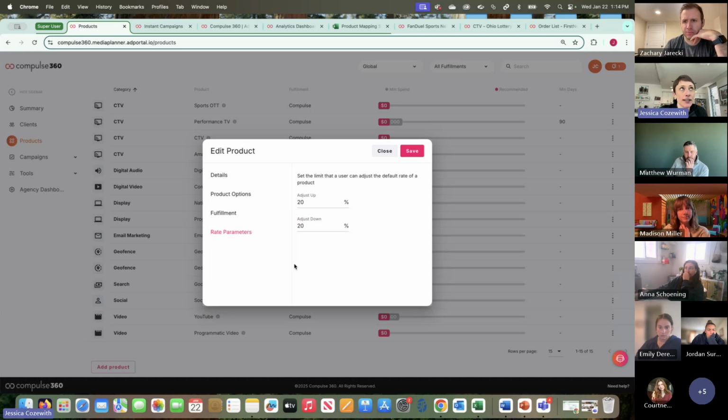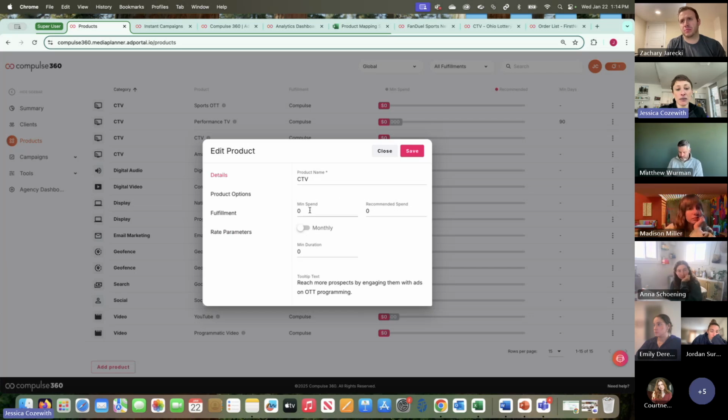I'll add that these business rules, when set, can be overridden by an admin. So this rule does not affect myself or anyone on this call. You could come in and place an order and change the rate. But the business rules that all admins and all users are subject to would be the ones found here. The minimum spend, you would not be able to place an order. So if when building a campaign in a proposal, if there is a $1,000 minimum spend for CTV and you've got $500, that product won't even pull into the proposal. So if ever a partner's like, I can't find this product, there's likely a spend in place, a minimum, and they're not meeting it. So that's how that works, and everyone is subject to that.